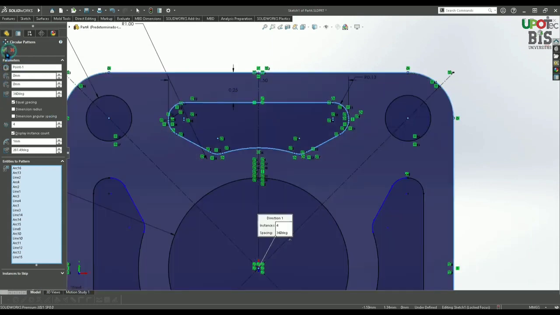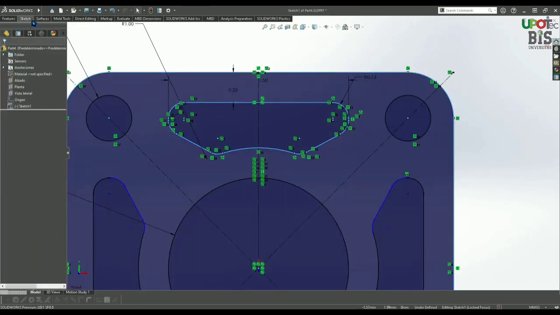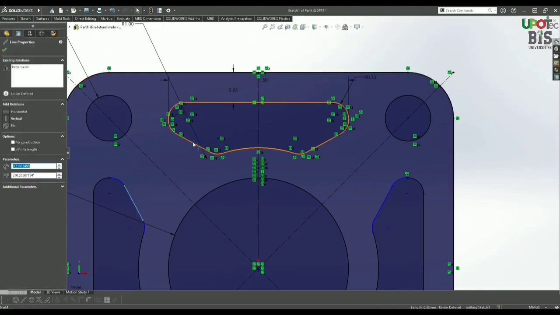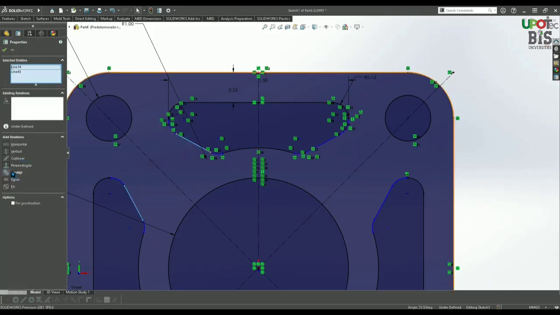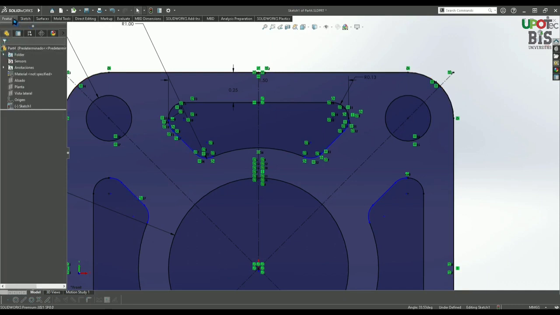We click on Accept, and as we can see, 4 evenly distributed slots will appear. Finally, we will add a parallelism relationship between these two lines and add a measure of 0.5 between them.